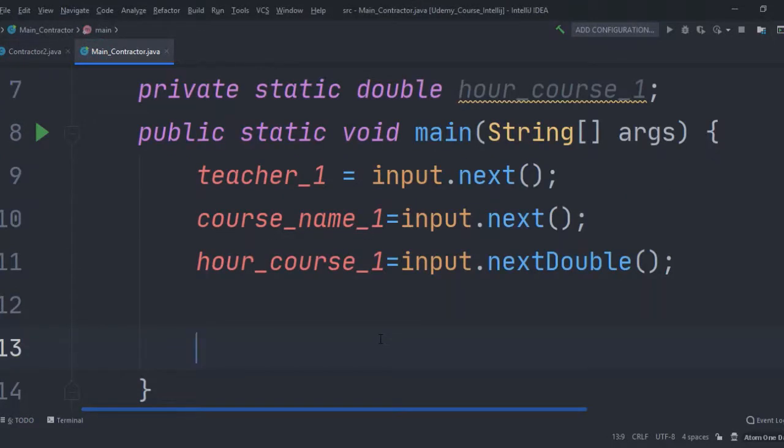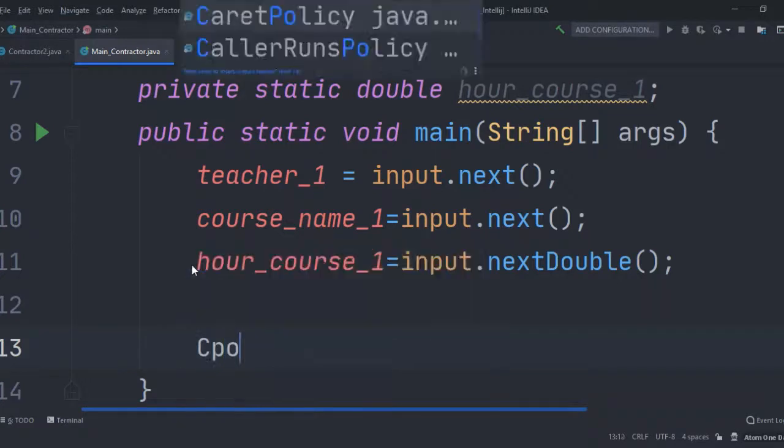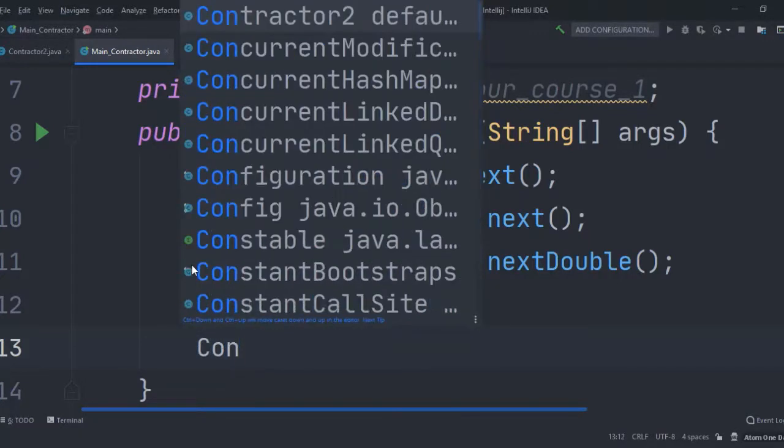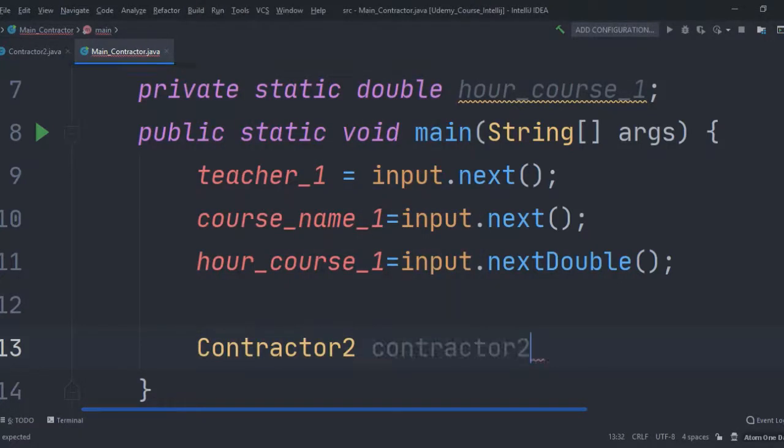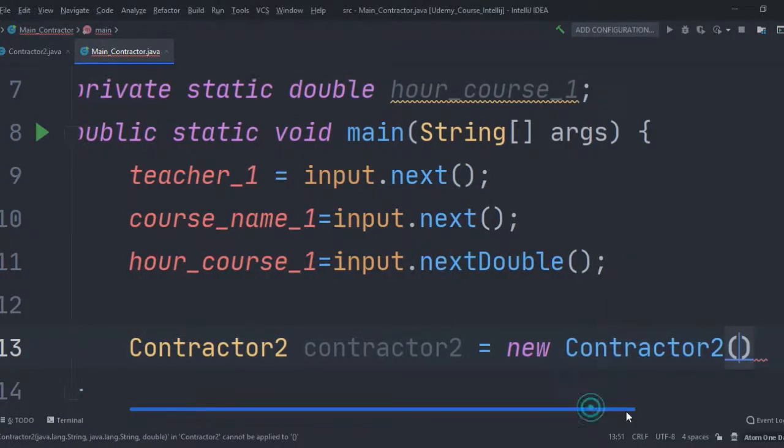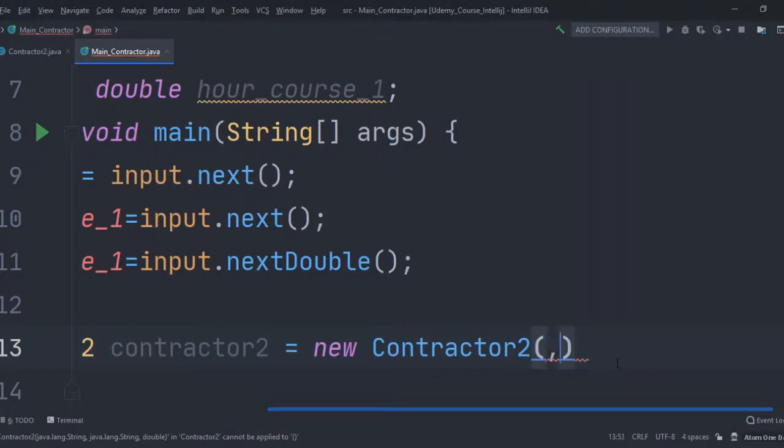Now first we must create the object from this class, the constructor, the variable for this class, create a new object. Here is the constructor. Can you see the beauty?